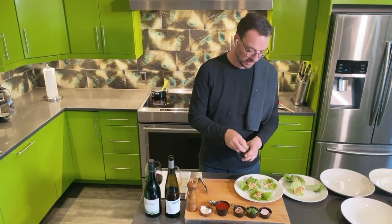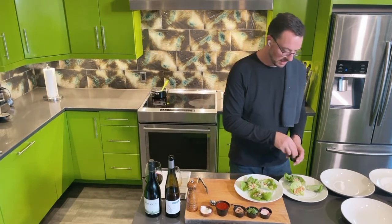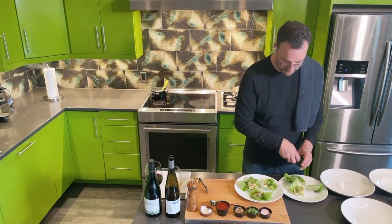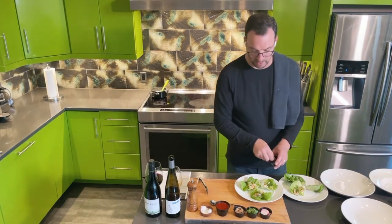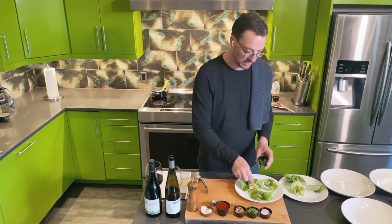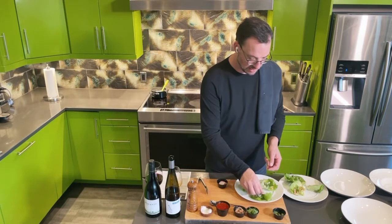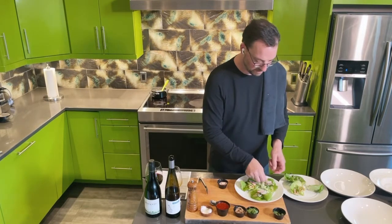So we've got a variety of ingredients. First is the scallions. And please use your hands with this, because this is really the way it should be built. And you can use more or less. If there's too many scallions or too many of anything, don't feel like you need to use it all, especially with the spicy gochujang sauce, which is wonderful, but it's got a lot of heat, and they definitely sent me with too much today. So I'm only going to use maybe a third of this container. Next up, we have our sliced radishes for a little pop and a little color. Probably say 3 per.